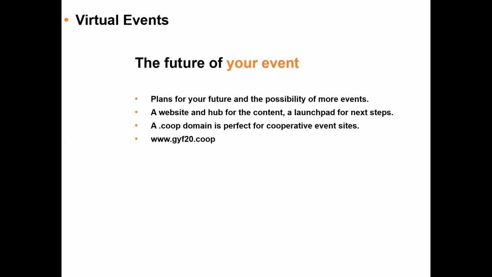One of the easiest ways to do this is to create a website that can host all the material that you need. A great cooperative example of this is the gyf20.coop website. The Global Youth Forum on Cooperative Entrepreneurship, which is also called the GYF20, took place in Malaysia in February 2020. The GYF20 was organized under the ICA EU partnership together with ANCASA and the ICA Youth Network. This brought together young entrepreneurs and professionals from all over the world to offer them training.